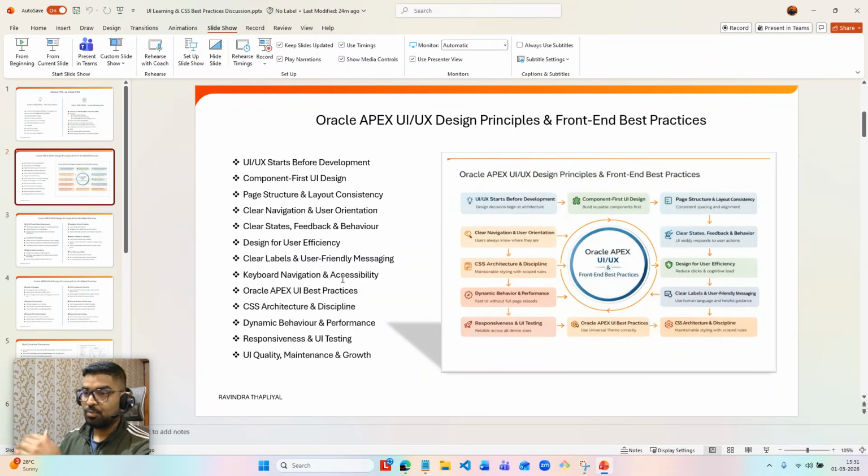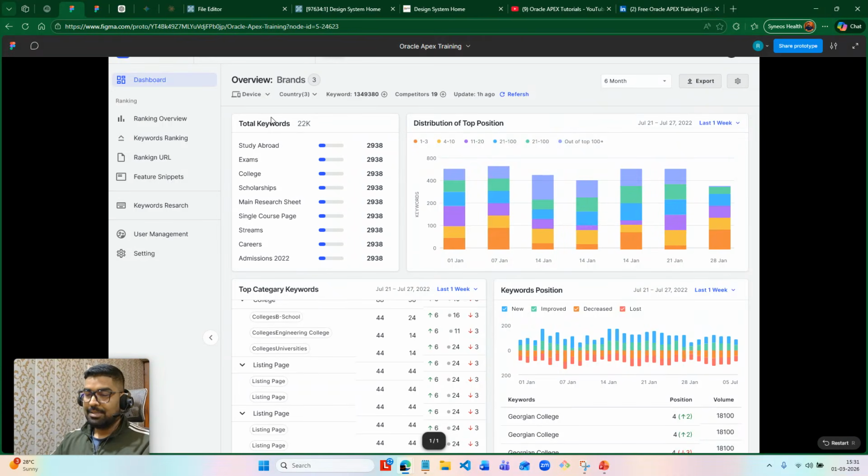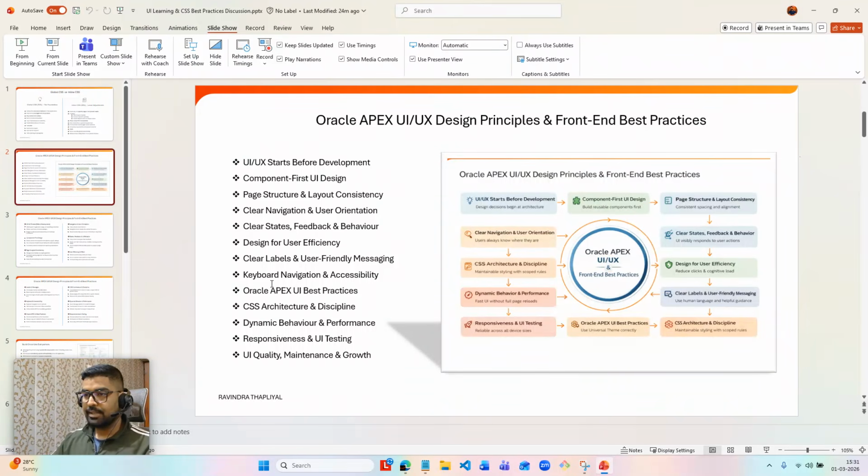Your application should move in that direction. So if I go from here, if tab is creating, or the keyboard, by default it can have settings, but you have to follow this. You have to make sure your user is happy with your application alignment. UX should be proper. Then we have Oracle APEX UI practice, CSS architecture.